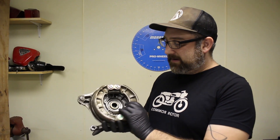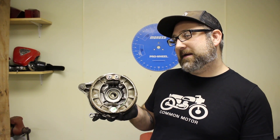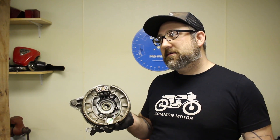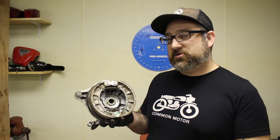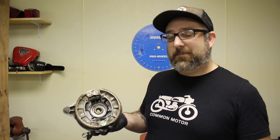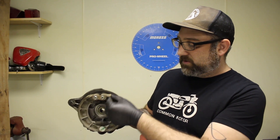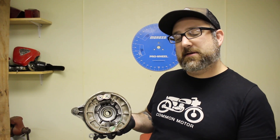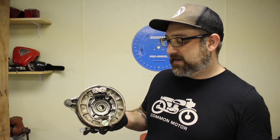Most notably identified by these two pivots here. If your brake has the two pivots with the cotter pins in it, it is this style brake. If it doesn't, it's probably a smaller style brake used on the 350s, 360s, and 400 4-cylinders. So we're going to yank this apart, put some new brake shoes in it, and show you how to do it right. It's a pretty simple rebuild, but definitely necessary on these old bikes because the old friction material tends to delaminate from the metal frame, giving you metal-on-metal contact and brakes that don't work like they're supposed to.